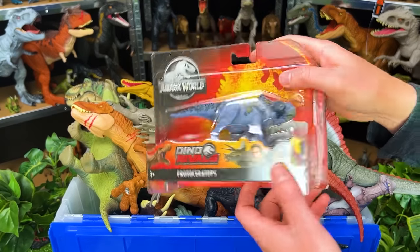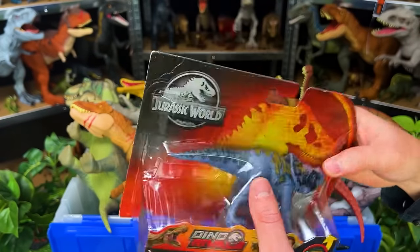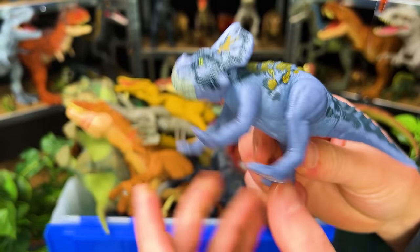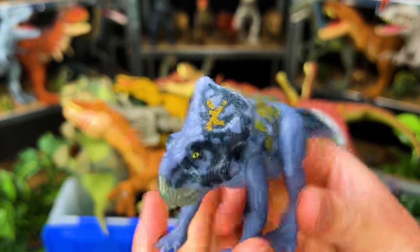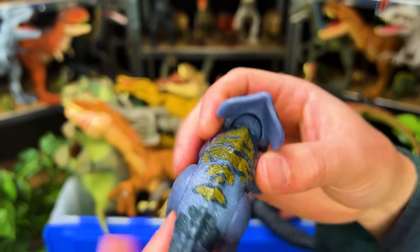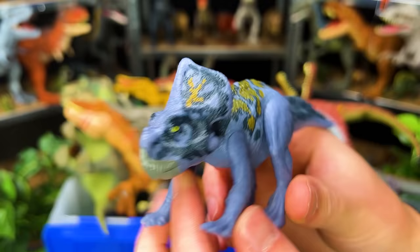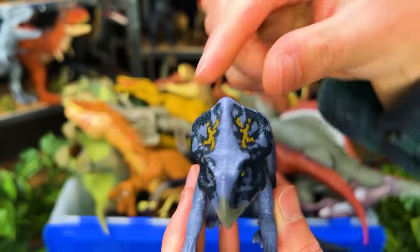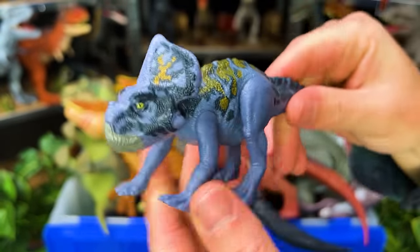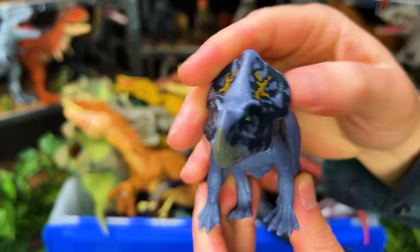Next up from our brand new dinosaurs, we've got the Protoceratops. Let's check it out. All right, here it is. I do have, I think, another figure just like this. This dinosaur is a dark purple with the yellow accenting on the top and on the very front. And it reminds me a little bit of a Triceratops because of this right there on its head. But obviously it doesn't have any horns. You can move the legs, you can twist the tail, and you can move the head around too.